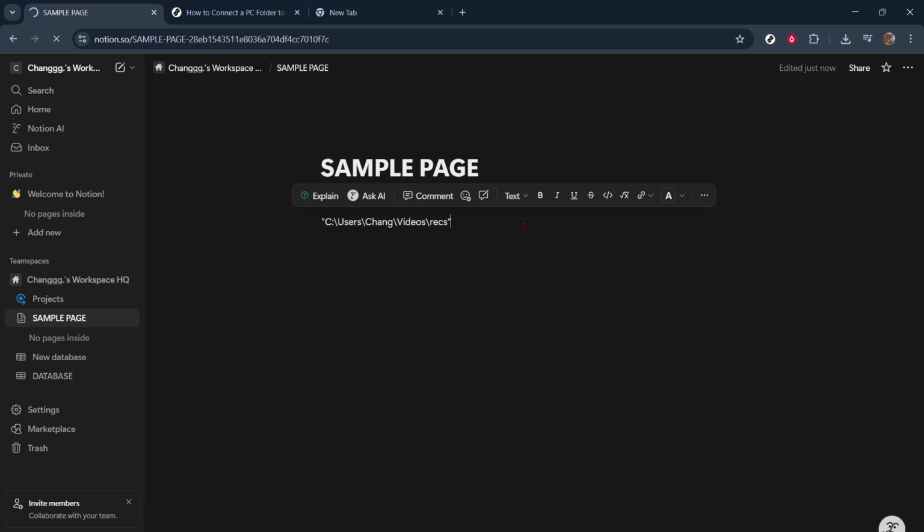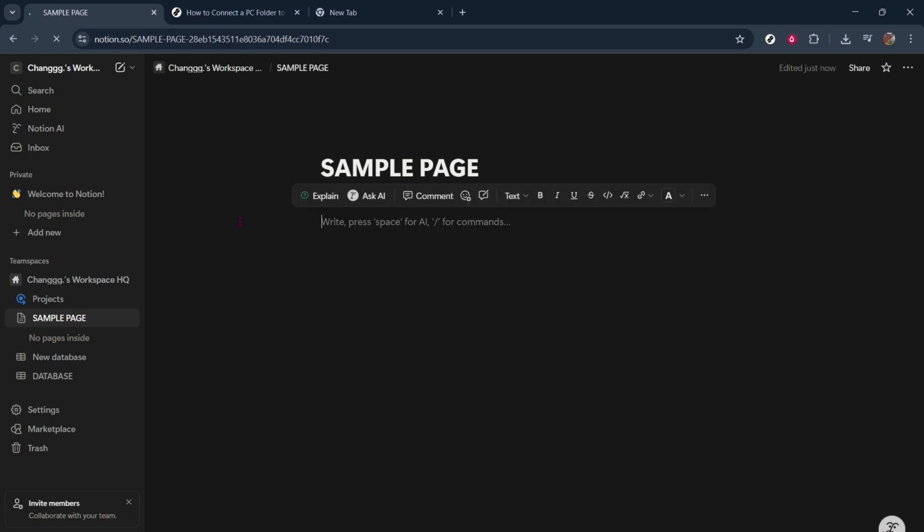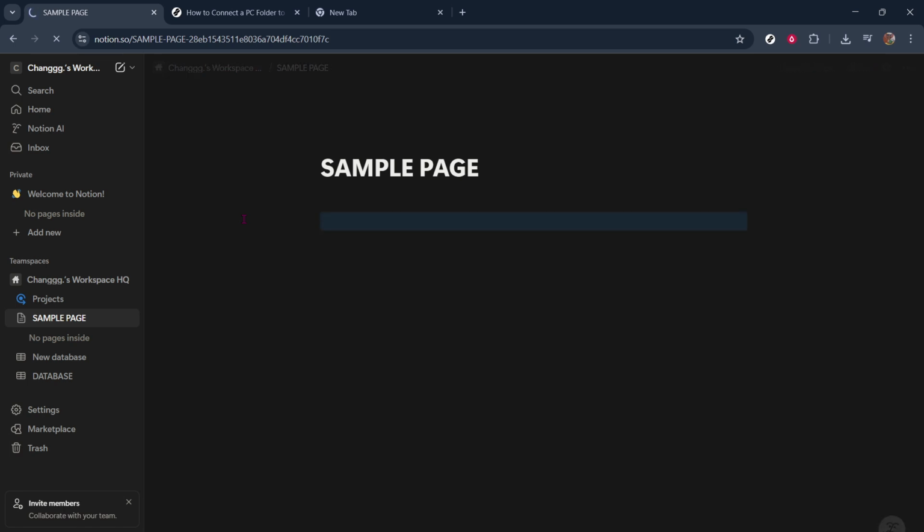After pasting the path, it's a good practice to make sure everything is set up correctly and working as expected. You can test this by attempting to access the path from your Notion page and ensure it opens the correct location on your PC. If it does, congratulations! You've successfully connected a folder from your PC to Notion. This direct link allows for better synchronization and backup of important files, ensuring your data is safeguarded and conveniently accessible from anywhere. And there you have it, a straightforward pathway to keep your PC files and Notion in perfect harmony.